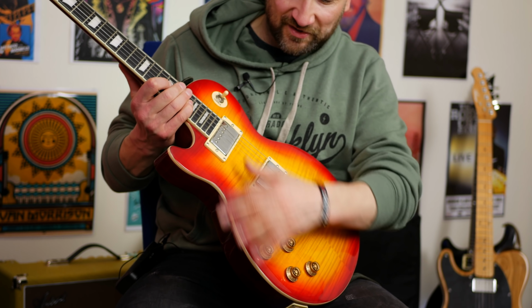I've had this for about 2 weeks now, and I've played it on and off. And I was just like, something about this is different. So I grabbed my Tokai out of the cupboard. I was like, oh yeah, mine's got a scratch plate. I actually prefer it without it. I've kind of avoided taking mine off, but I really dig the fact that it just looks fantastic. The finish on this thing is beautiful. I said that in my first impressions video, just how great it felt in the hand and how it looked. It was really, really nice.